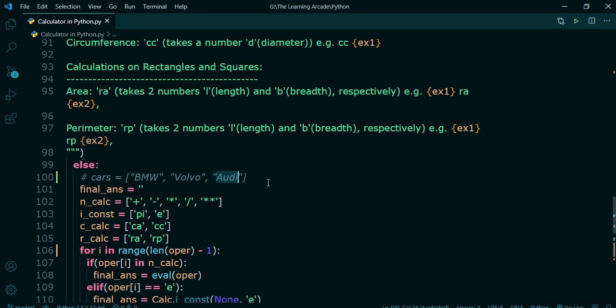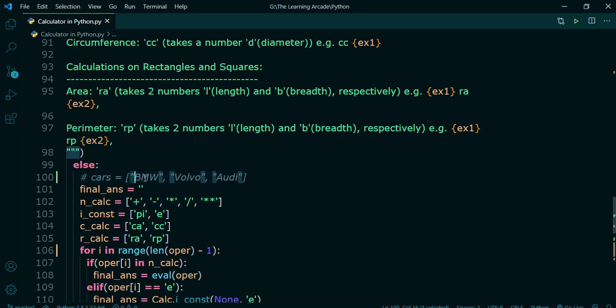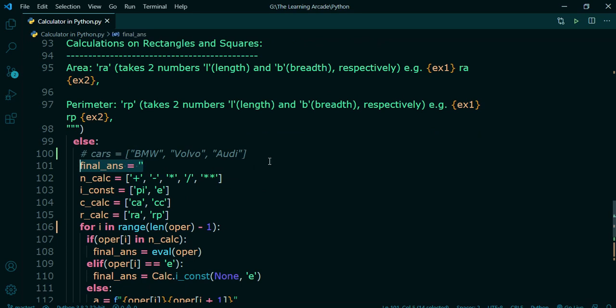So basically the index of the last item of the list is the length of the list minus 1, because the first index is 0.